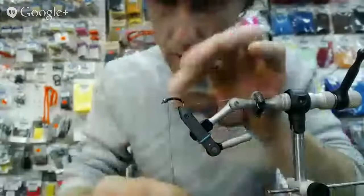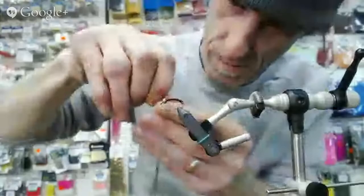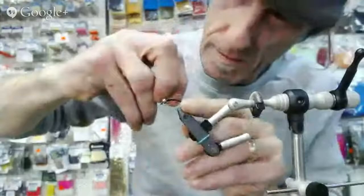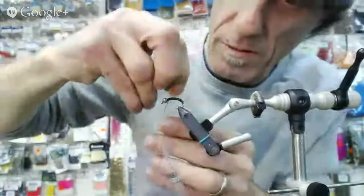Okay, so then we're going to bring our thread back to where we want our midge body to end. And also you could wrap the midge body all the way up. It's not going to hurt any, that's for sure. Do one wrap around the bottom, and hopefully this is the only thing: sometimes everything wants to slide a little bit. But that's why you got the ribbing. I know, that's what I mean. The ribbing wants to slide because the cassette tape is a little bit slick too.